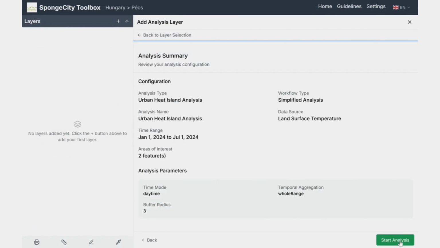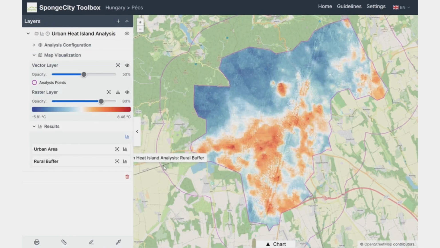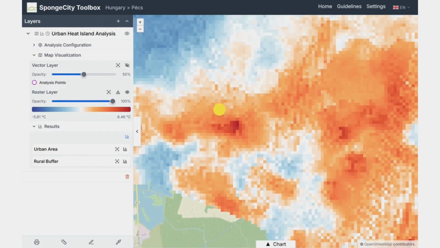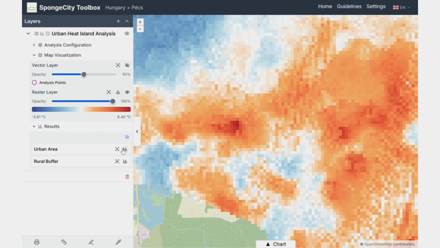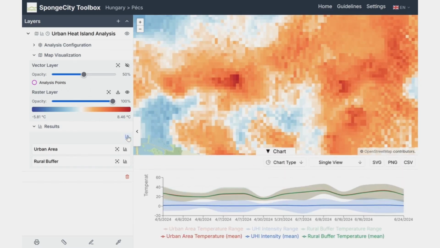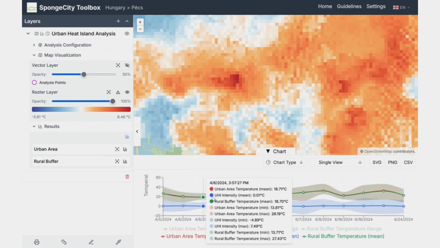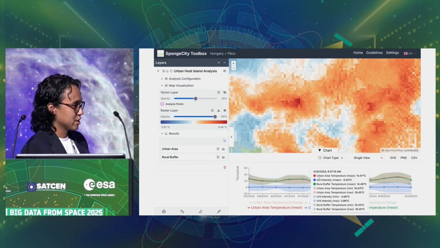When we start the analysis, it retrieves the data, does the processing, then it's done. This video is real time. It's not sped up. You can also see these statistics calculated in just that split second.